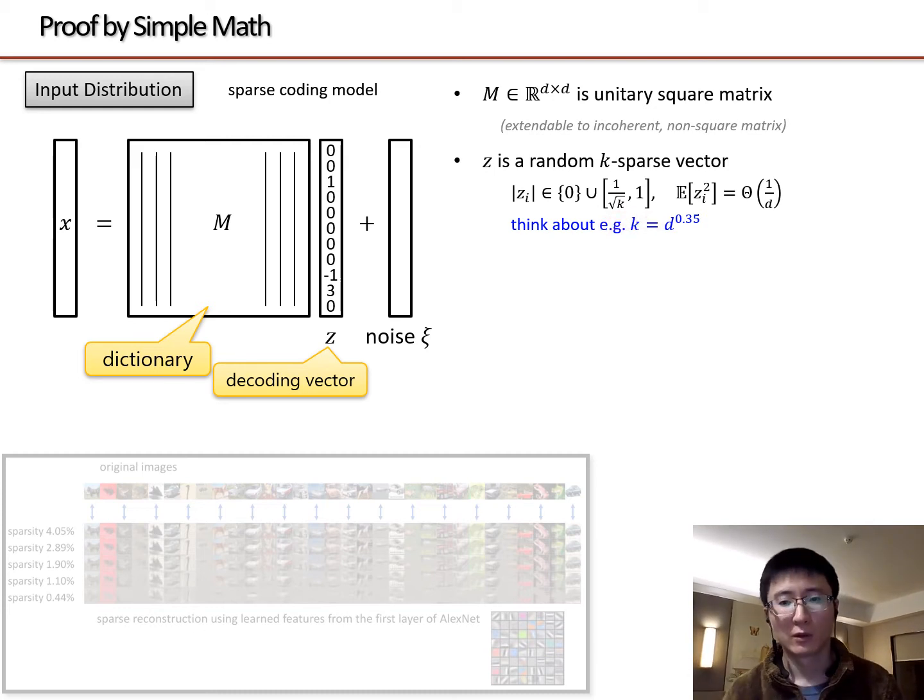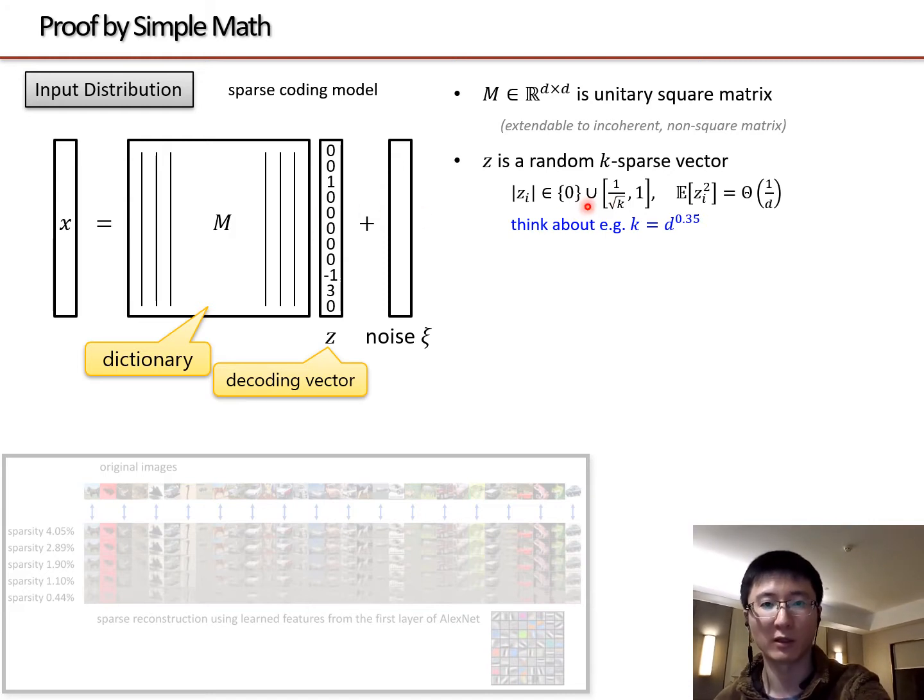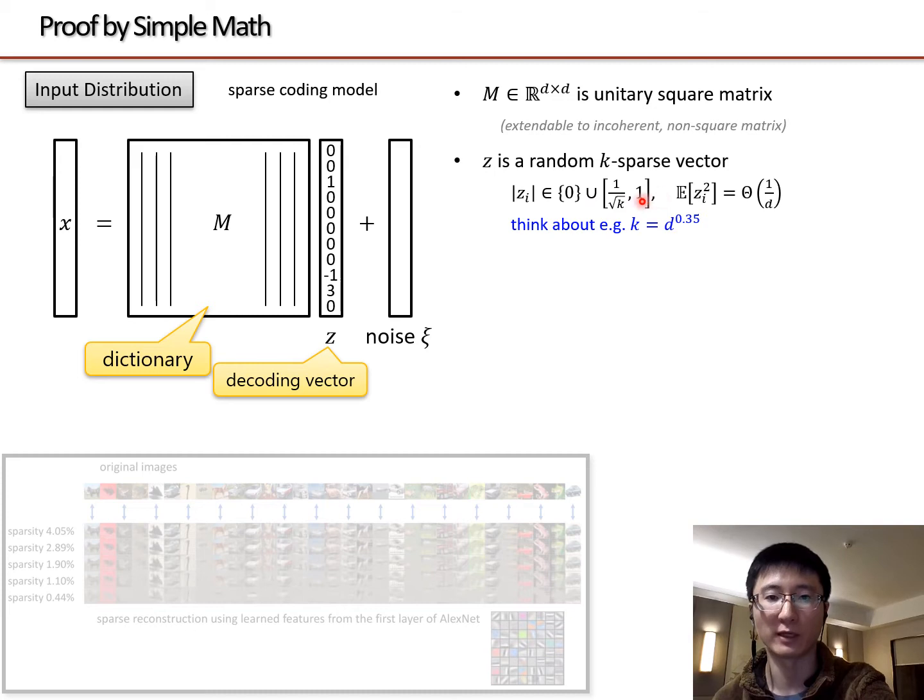Okay. So in our actual paper, we don't need this strong assumption. As long as there is a gap between the signal coordinates of z versus the non-signal coordinates of z, then that's okay. But here, for the simplicity of the talk, let's think about the non-signal coordinates being completely 0, and we have only roughly k of those non-zero coordinates. So that's the randomness of this decoding vector.